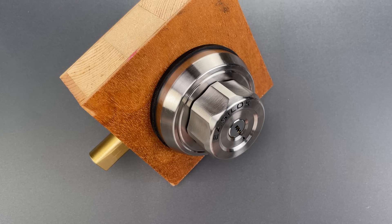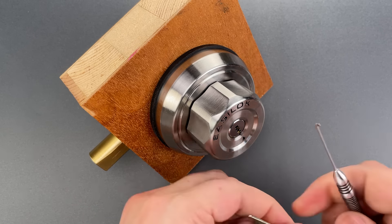So let's assume this is not latched from the inside and see what it takes to pick it open. Then I'll take it apart and show you what impressed me so much about the build quality. I'm going to use this Z-bar as a turning tool and a multi-pick dimple flag.